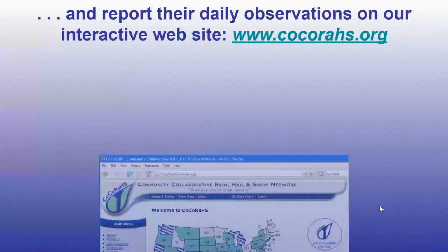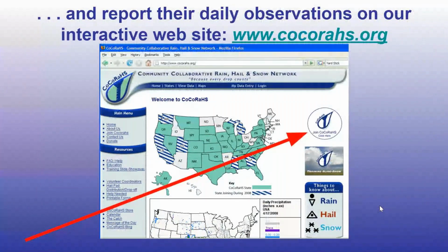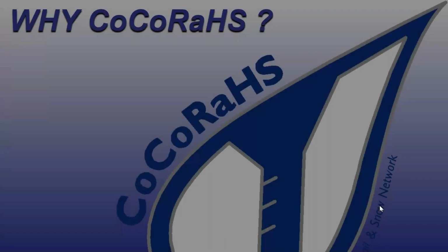And once you record your daily observations, you do so through this website. But to get started, you got to hit the join button. I think that it's actually a different button than what's indicated in front of you now. I think they updated it since this image was shared. I think it's very similar. I think it's orange now. But you just hit that join button, and it'll take you through a process where you'll sign up to become a CoCoRaHS observer. A station will be created with your information, your location, and all of that. And then Virginia and I will get your contact info, and we can reach out to you if you have any questions getting started and that sort of thing. So it's as easy as that.